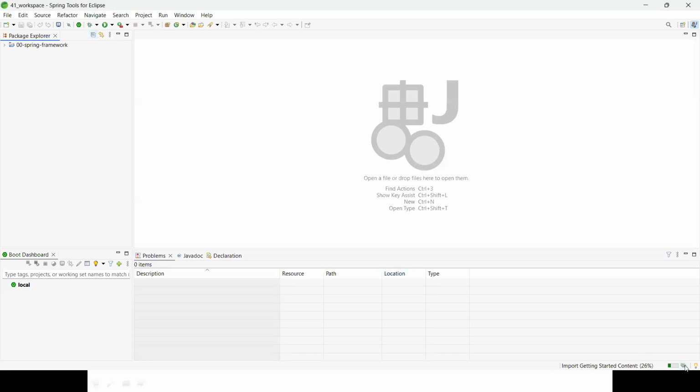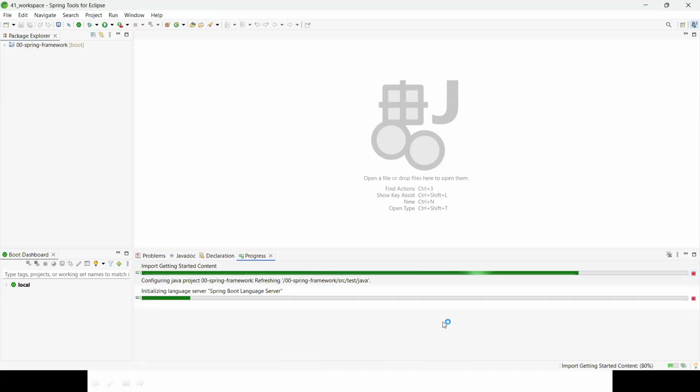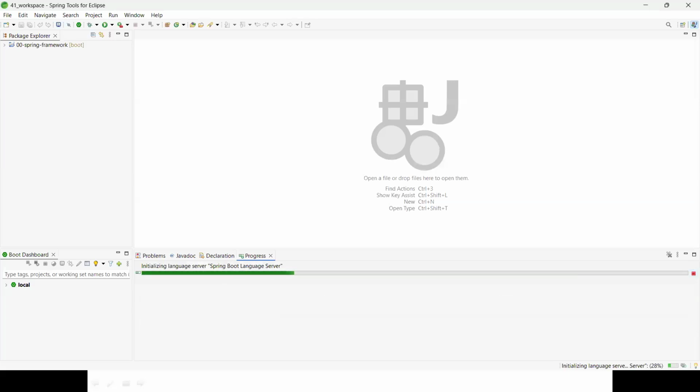Okay, now for the first time, it will take some time to load your project, downloading dependencies in your local system for the first time, guys. So at least 5 minutes it will take for you. In my local, I created the project many times, so my job will be done in a fraction of seconds. See, the project is completely loading. Let it load the complete project, guys, until it starts. Okay, now this is about how to create a project.